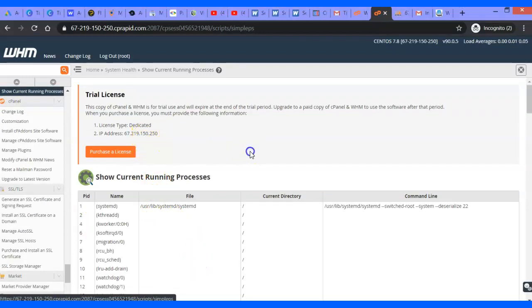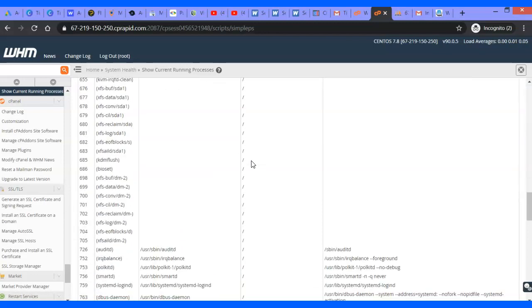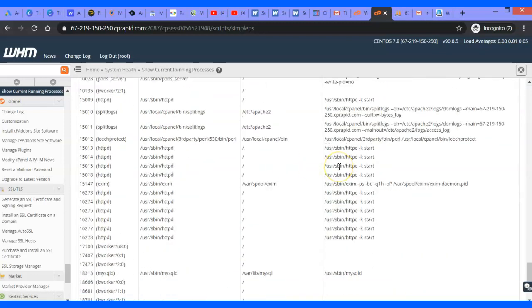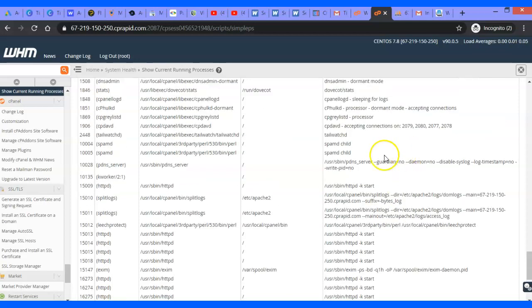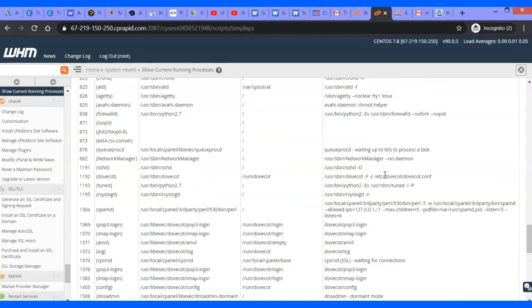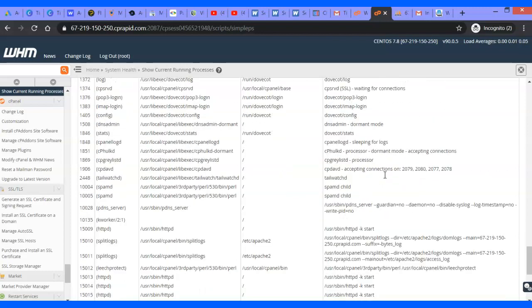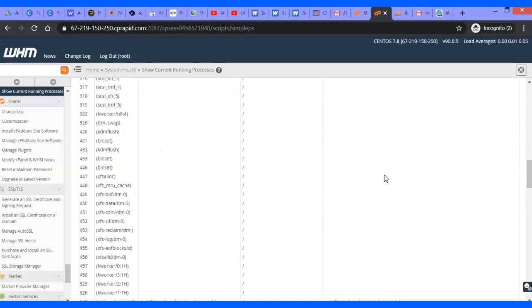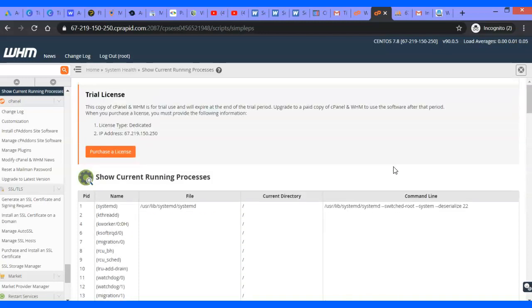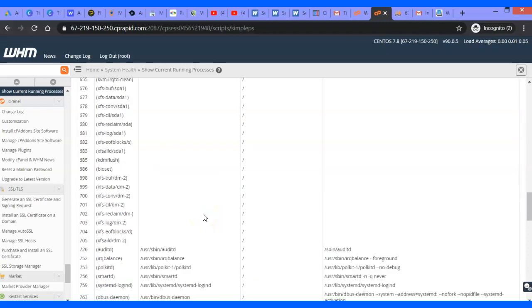Again, current running processes, you can see them here, and what command line they're using to run the process. This is the command line, and this is the file with the path to the file shown. So when you're killing a process, you can restart it.